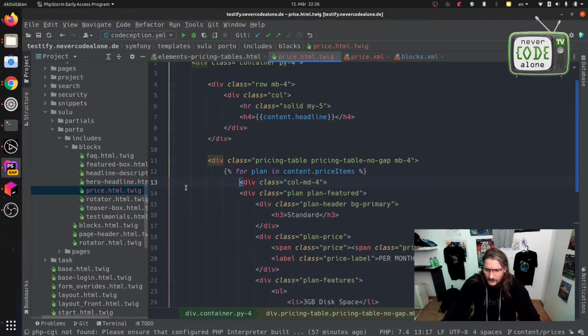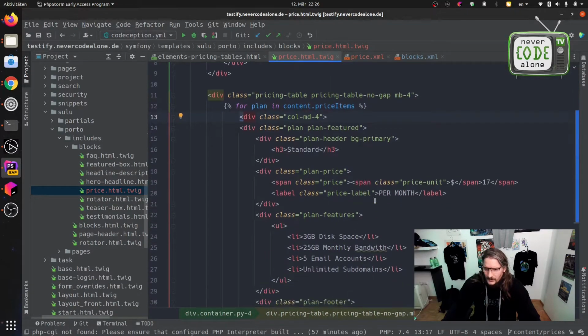And now we have here our plan headline. And here we have euro.